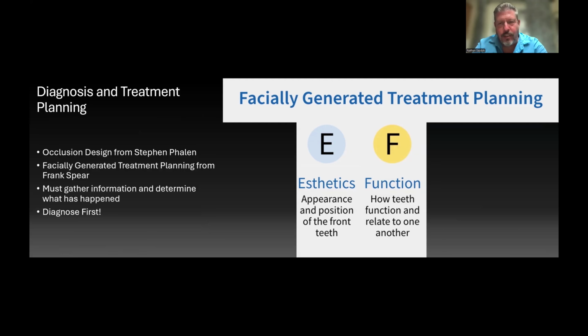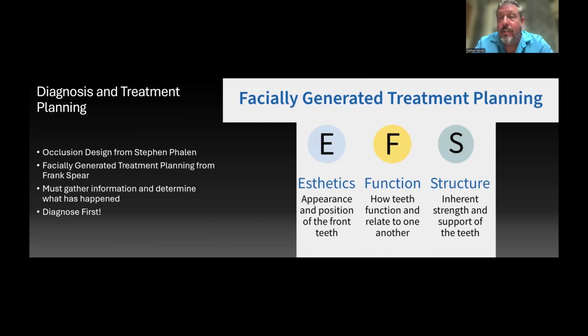And that is how the teeth relate to each other. How does the upper jaw or lower jaw relate to the upper jaw? How should the teeth be contacting in a static and dynamic occlusion? Function also has to do with TMJ health and muscle health. I'm learning more about this every day. My new path with this is neuromuscular dentistry in cases where there is pain. I struggle with how to treat people when they're in pain and when they have TMJ disorders. And I think potentially neuromuscular dentistry has a great answer for that. And that's part of my journey right now that I'm in.